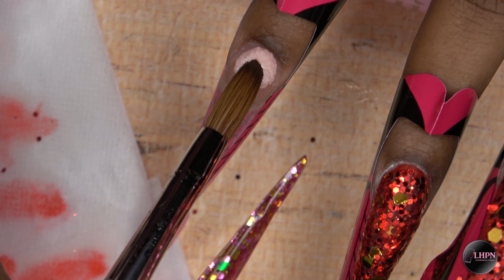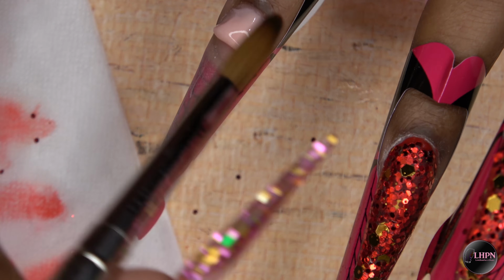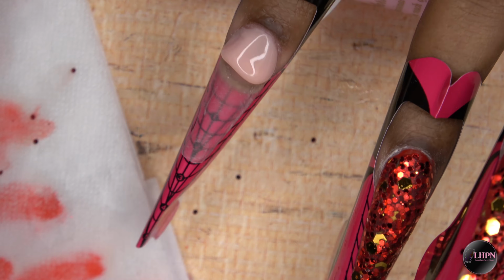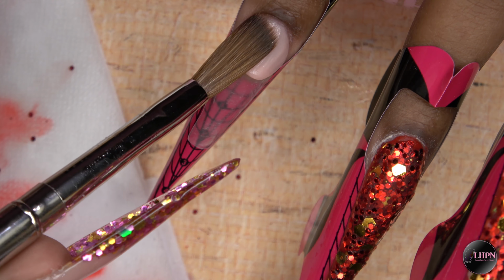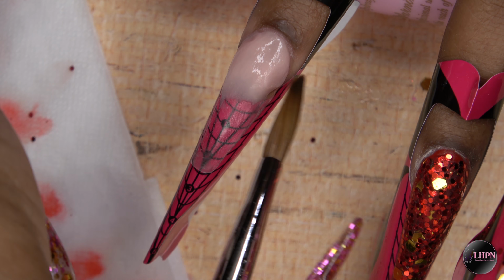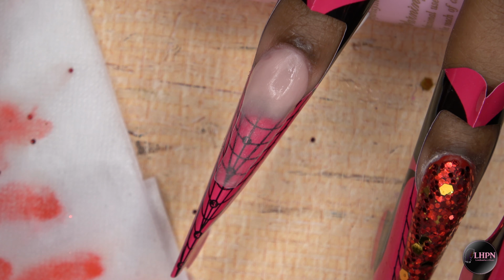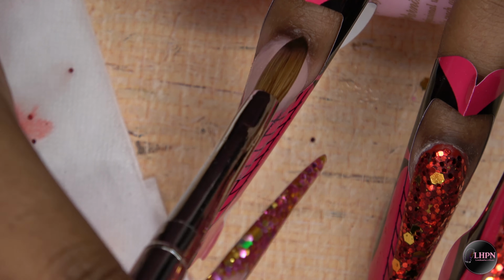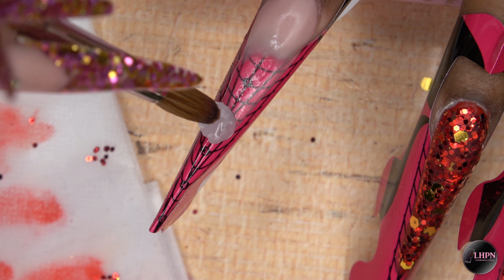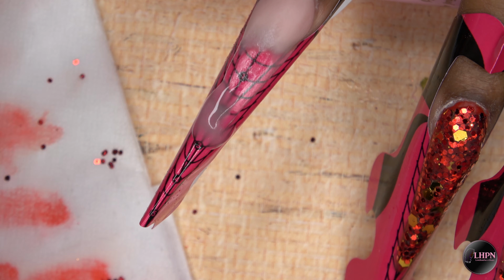All right, for my index fingernail, I'm going in with the Nail Nails warm beige acrylic at the nail bed area and bringing that downward. I got a little speck of glitter in there, so I'm just flicking that out. And this is going to be a glitter ombre nail, so I don't have to be very precise with the nail bed. Alright, so then I'm taking the Long Care Pretty Nails Clear Acrylic and once again extending this nail.